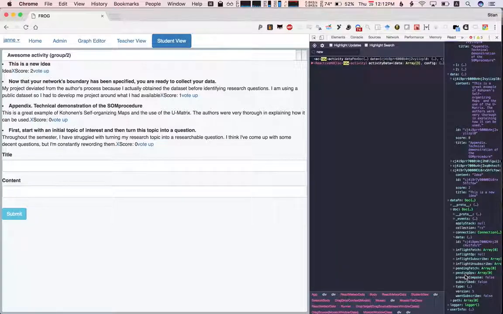Hopefully this was useful, and some of these things might change because we're constantly working on the code, but hopefully you saw that we're trying to make going from a creative idea about how to help students collaborate in an activity to an actual functioning activity that can be part of a complex graph as easy as possible.